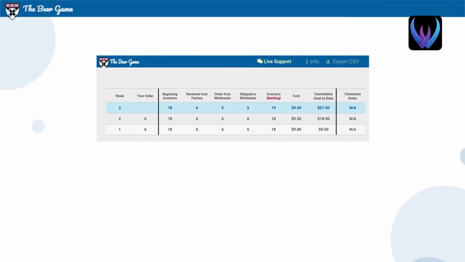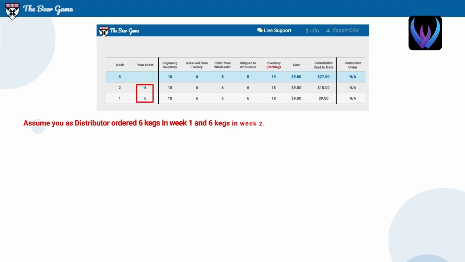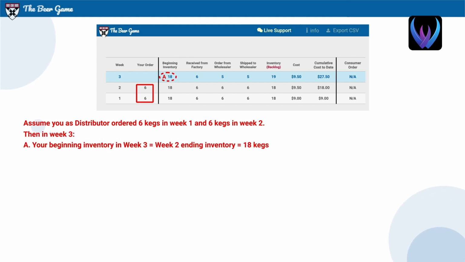Let's walk through the sample data in the table. Assume you, as distributor, ordered 6 kegs in week 1 and 6 kegs in week 2. Then, in week 3, your beginning inventory is the same as week 2 ending inventory, which is 18 kegs.